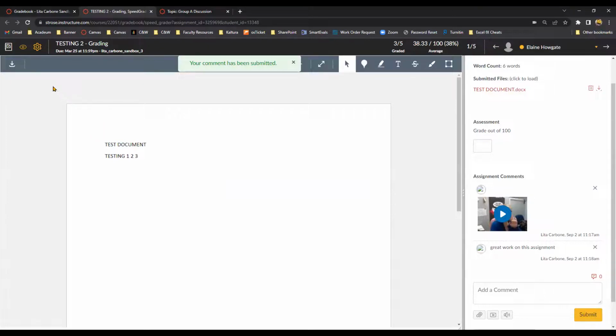The eye icon on this page allows you to post or hide grades for the assignment. To navigate back to the main gradebook, select the spiral-bound notebook with a check mark. To navigate from student to student, use the arrows or the drop-down menu to select a student.